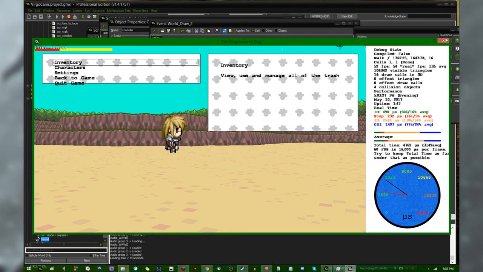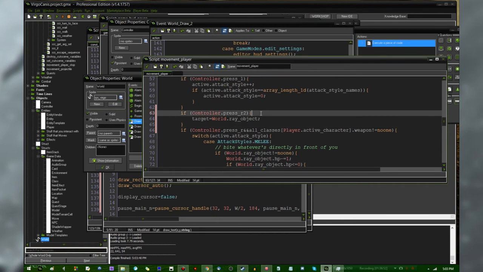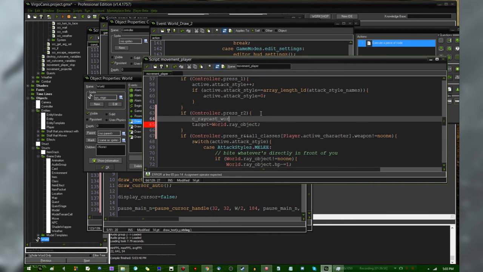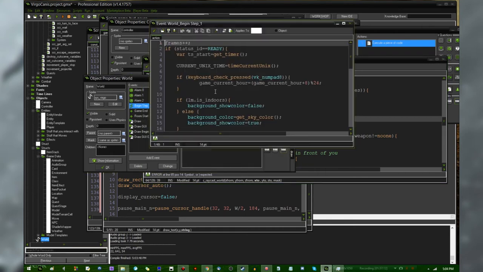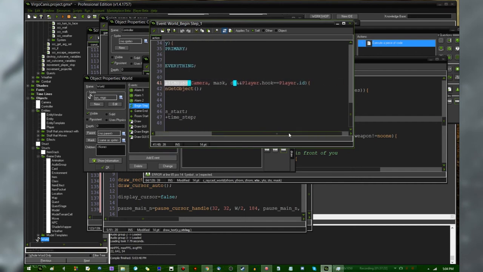All right, instead of using world.rayObject, I'm going to say cRayCastWorld from X, Y, Z to X plus... Oh, come on. Hang on. I'm gonna copy and paste more code because I can't remember the expression for the raycast. All right. Collision object raycast mouse.